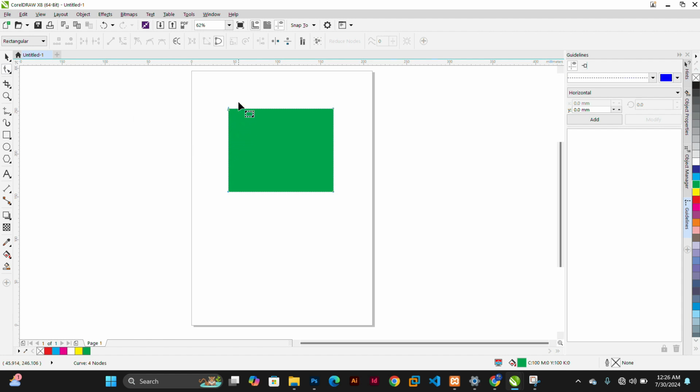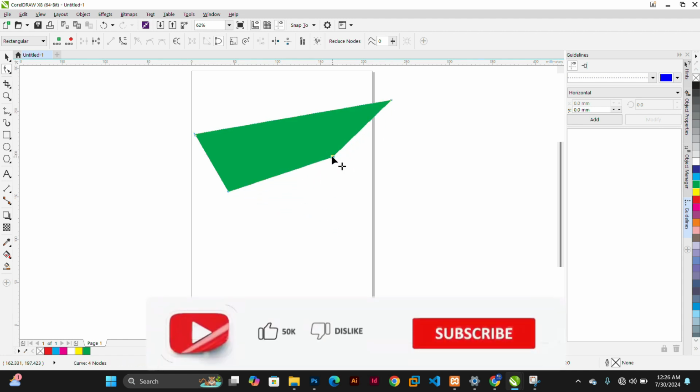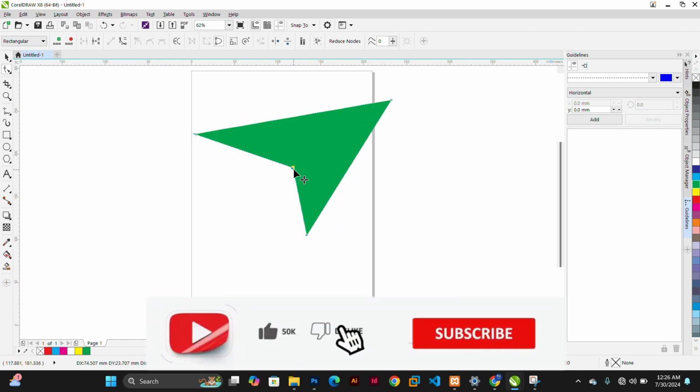Actually, you use the curve tool a lot when you are doing logo designs and manipulating text, characters, and a whole lot. So we'll be looking at them in detail as time goes on. Okay, so you can see one here, I can use this to change. You can see this is a deeper manipulation of the shape than what the pick tool usually does.